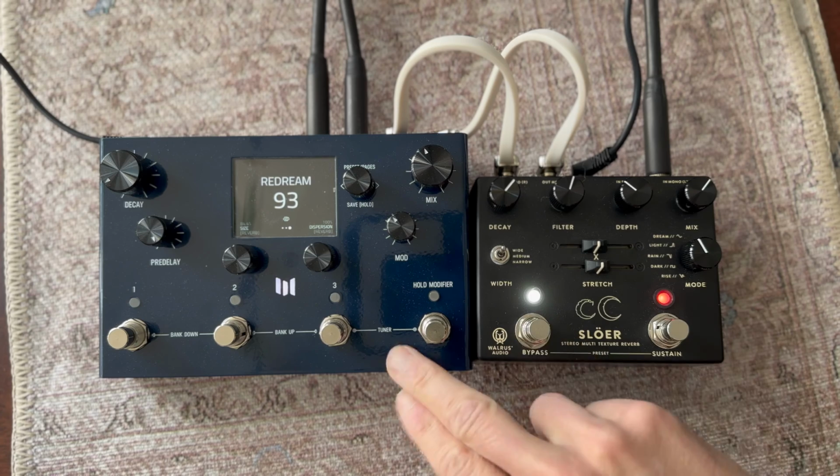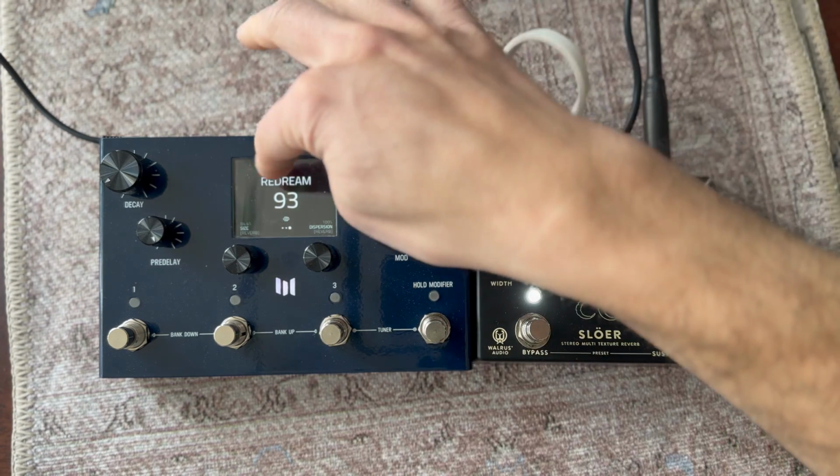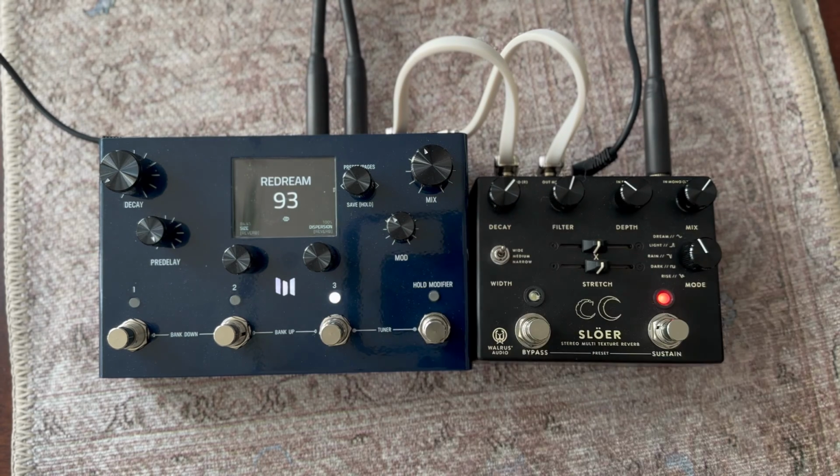Now let's check out the Mercury X. As you can tell, I'm very original with my naming scheme. Red Dream. Oh look, Red Dream. Mercury X.